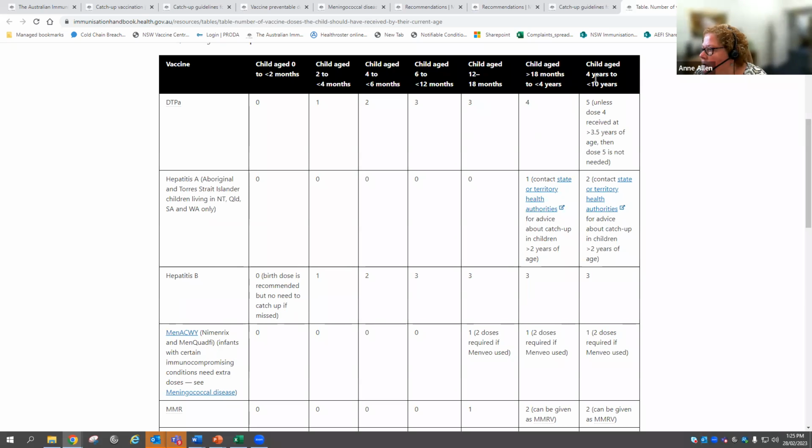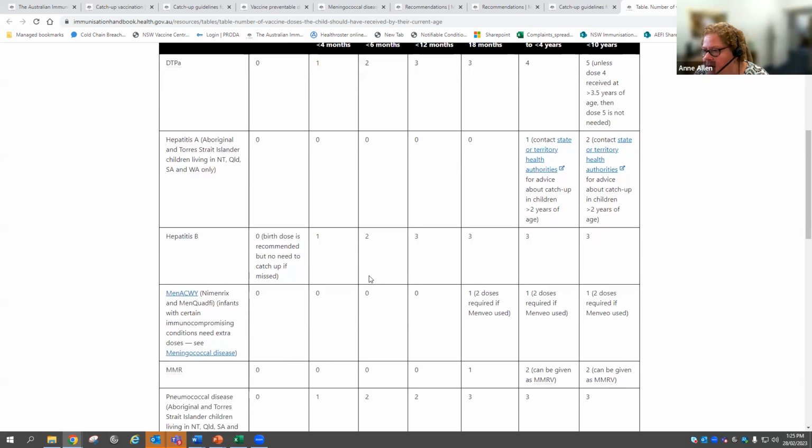Okay. So 4 years to 10 years, this child needs 5 doses unless the 4th dose was received over 3.5 years. Then the 5th dose is not needed. So this child's not going to need the 5th dose of the DTP. Hepatitis A isn't included.